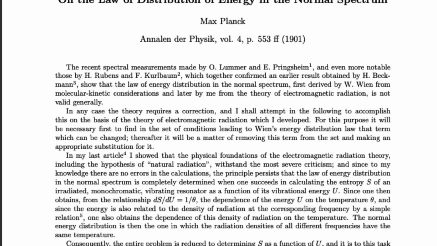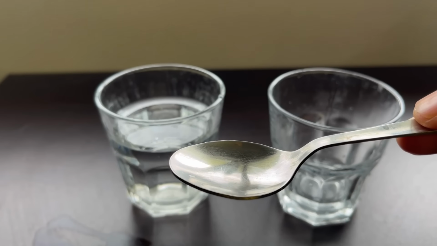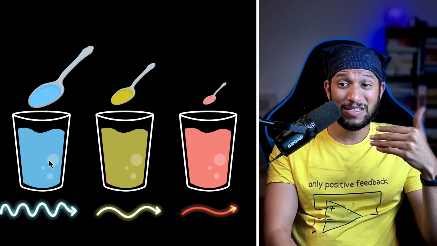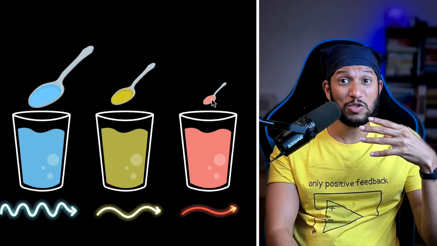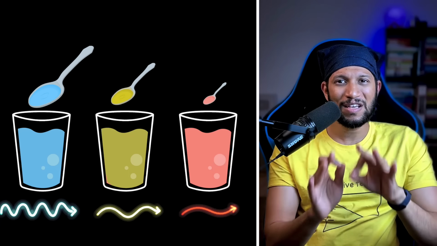And in fact, you can literally see it in this paper that he's using it as a counting trick. But wait a second, Planck, how big should that spoon be? Planck says, this is where he realized: if the spoon size depended on the color of the water. So if you have high frequency water, you have bigger spoon size, and low frequency water meaning smaller spoon size, then he could probably explain the experimental results.